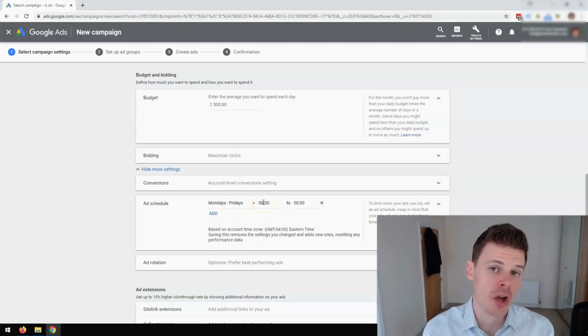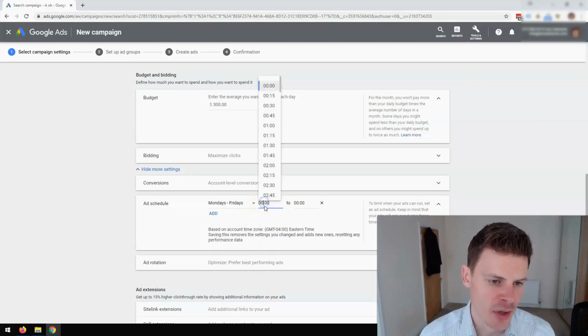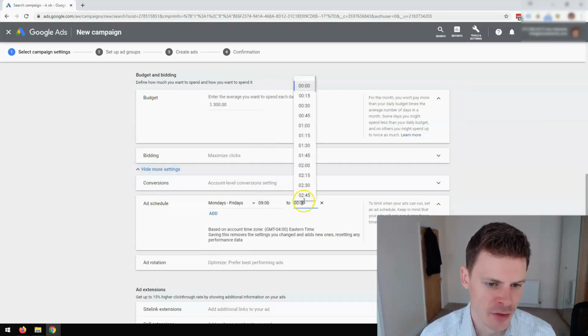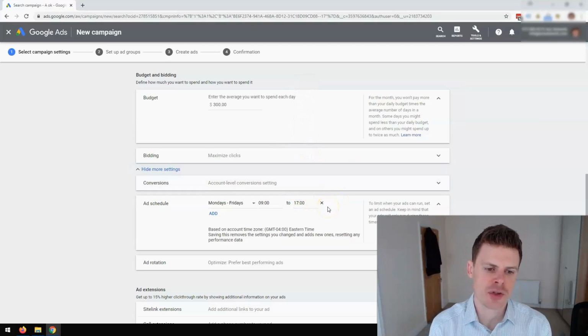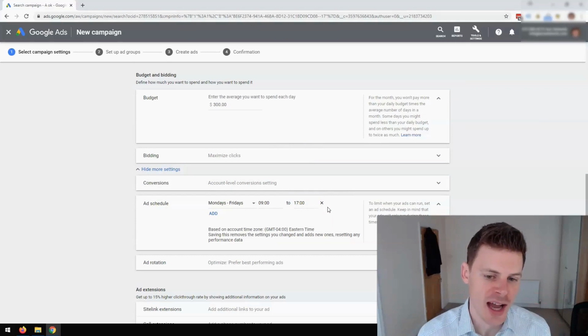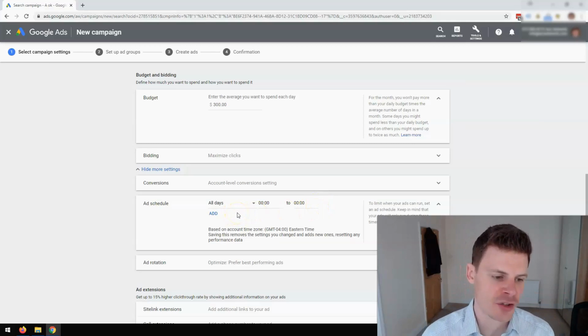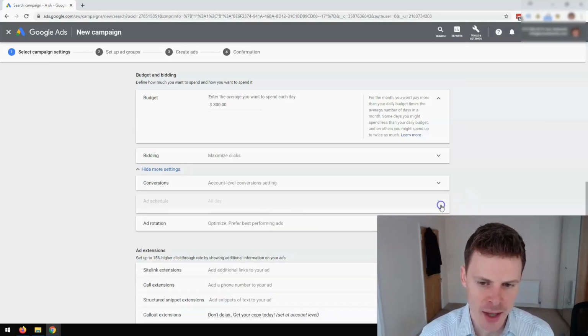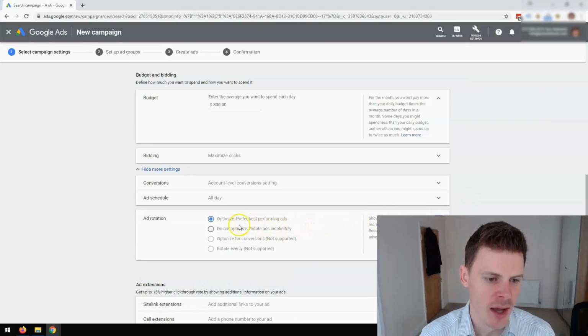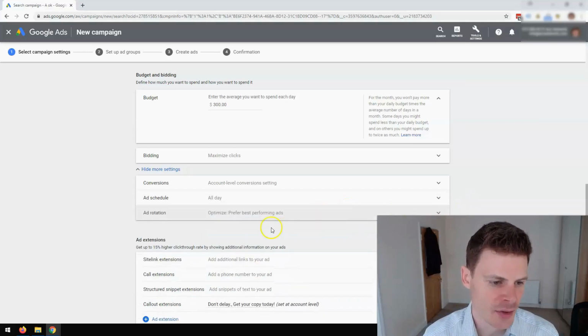So this would exclude weekends, and you can add a time from 9 a.m. to, for example, 5 p.m. And that will mean that if those are your working hours, your ads will only show during those hours. However, I'm not going to set that for this client because this client wants their ads showing all the time. So that's important. For the ad rotation settings, you can leave that as optimize for preferring best performing ad.